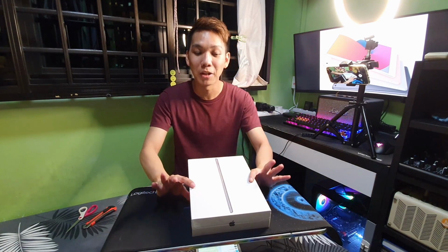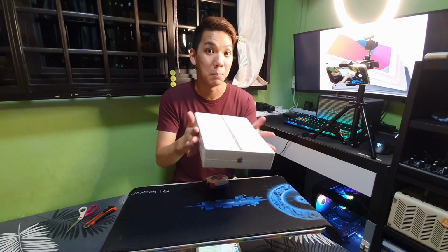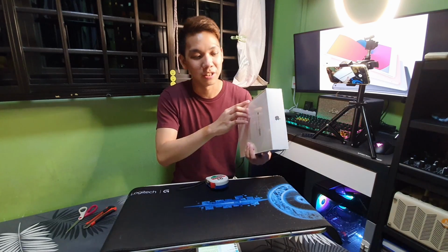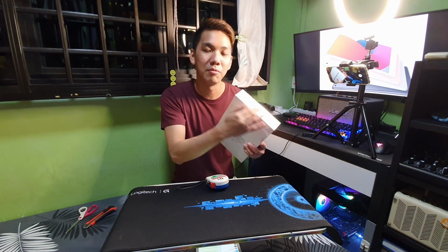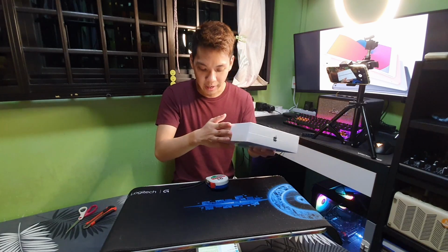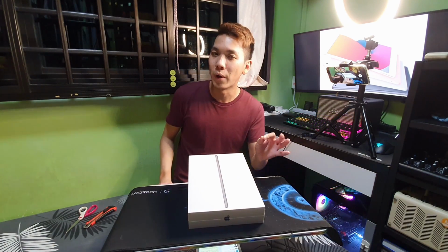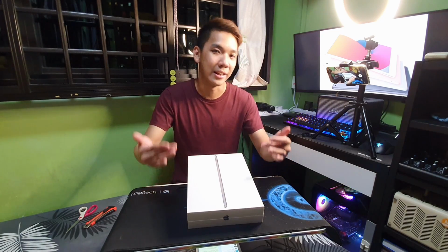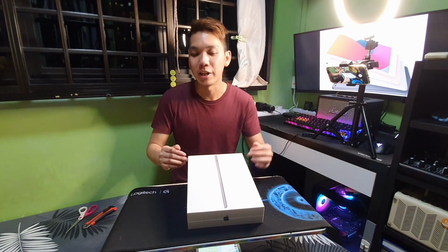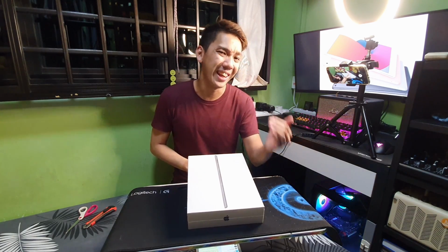It runs on iPad OS 14. It has 3 GB RAM, and this model is the base model, so it has 32 gigs of space. As with all iPads, this has bottom stereo firing speakers. Later I'll point it out for you. The 10 hours of battery is derived from the 32 watt-hour capacity it has inside. The camera has a front 1.2 megapixels and the rear has an 8 megapixel.